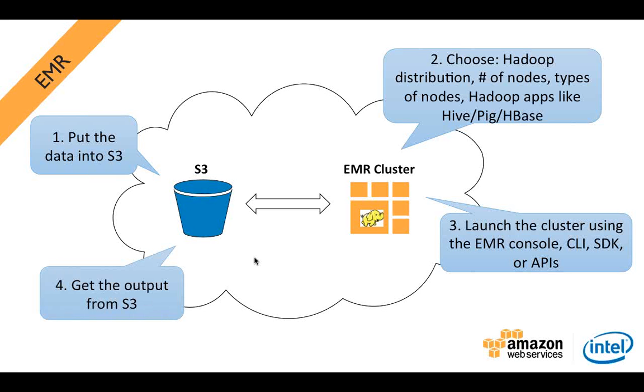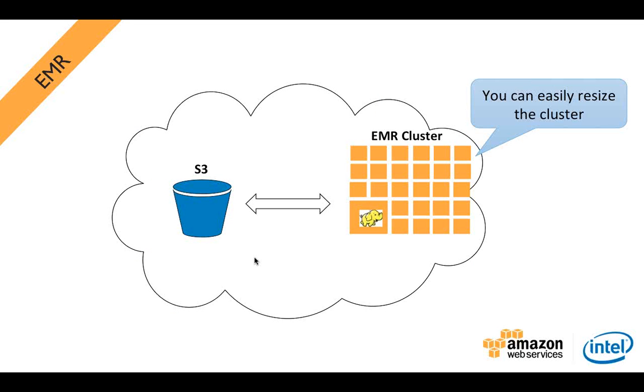And then once that cluster is finished, it will actually output the results back to S3, and that then means that because your data is now safely in S3, which offers you 11 nines of durability, you can potentially shut that cluster down if you like. One of the other things you can do though is you can easily resize the cluster. So if you start your processing and realize actually this file is a little bit bigger than we thought, we're going to need a bigger cluster, then you simply add more nodes, and then Hadoop will take care of distribution of the data, and then you can churn through your job a lot more quickly.